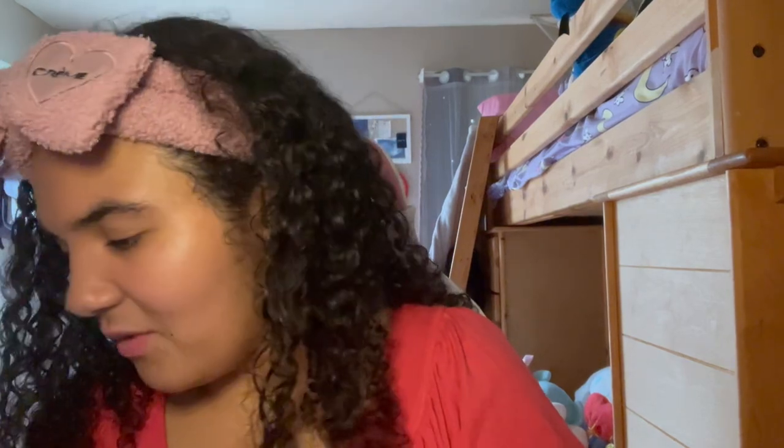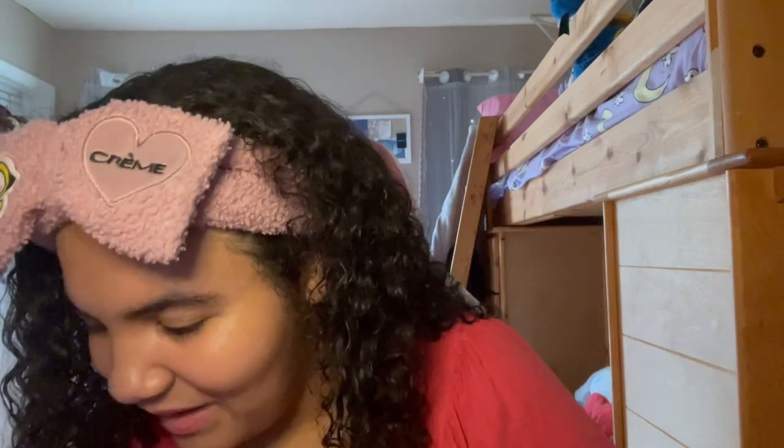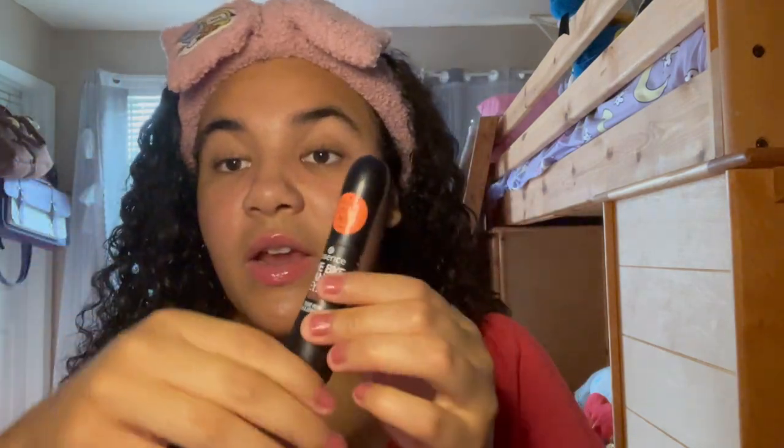Like, somebody help me. But yeah, I still can't find my mascara. Like, where did it go? I love that mascara so much. And sorry if I'm getting too close to the camera, don't mind that. Oh, there it is, guys. I thought it went missing. It's literally been right here. This is my mascara. This is my favorite mascara ever. This is actually my first mascara, and I love it.